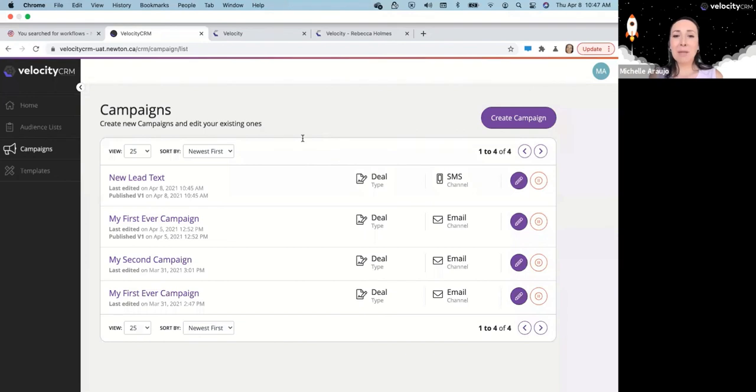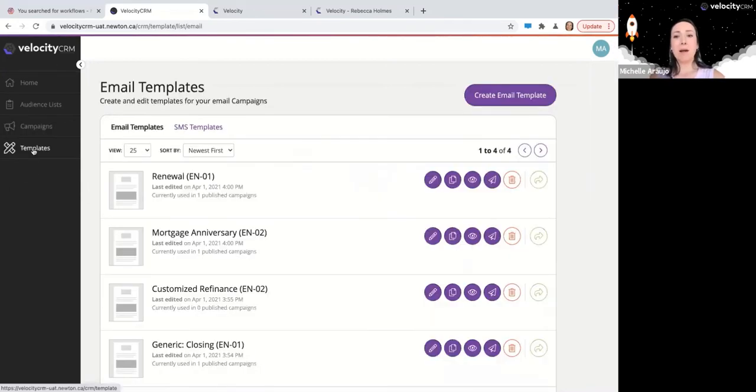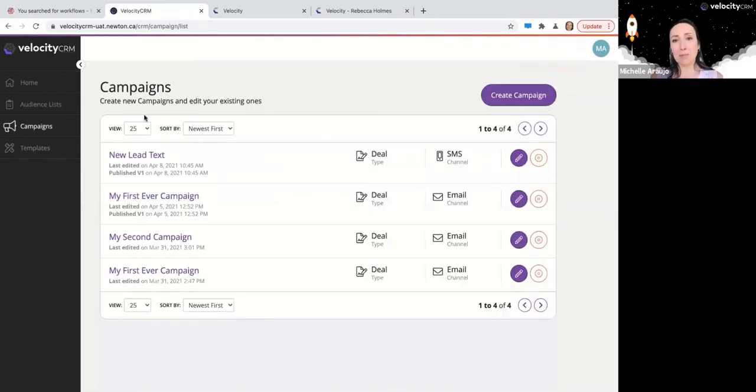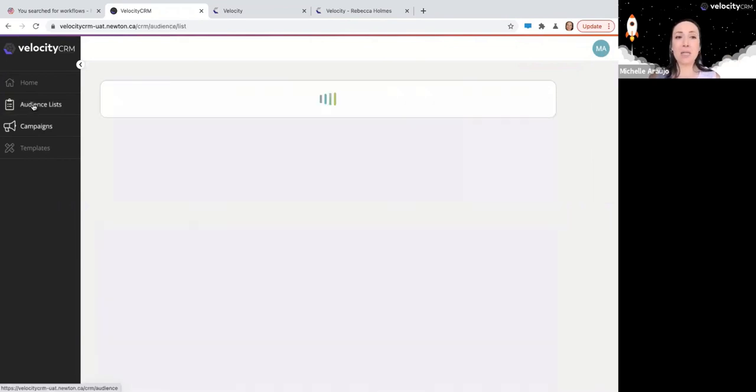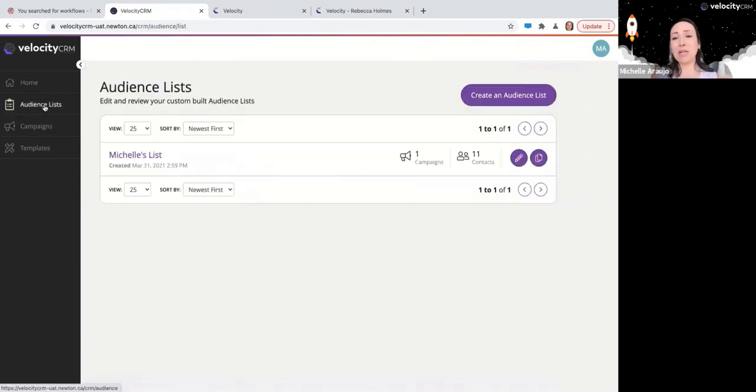When you send a template to one person, can you send a template to one person when we want to? Example, send the info sheet based on a phone call that just occurred. So yes, you could. You could have a template in there, and you could have a campaign that is audience-based instead. So whenever you wanted to send just to that one person, you would have to go into your audience list, create an audience list of 1. So let's say create an audience list for Archie, and then put your campaign and say, send this campaign to my audience list of Archie.